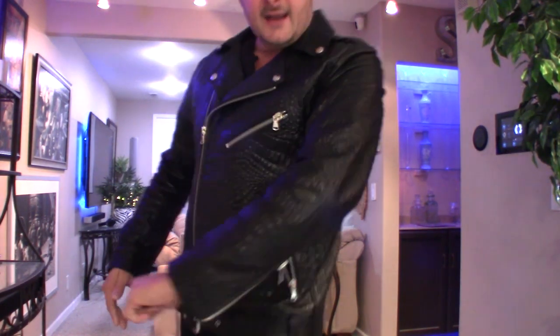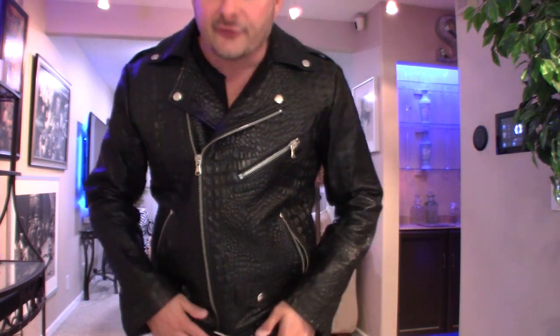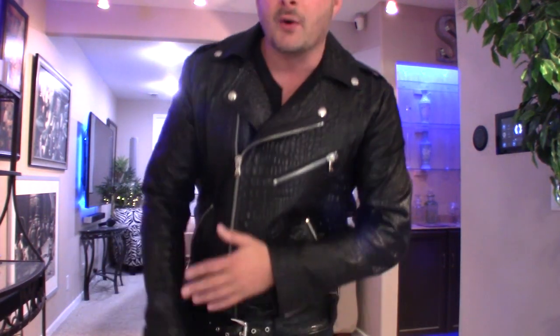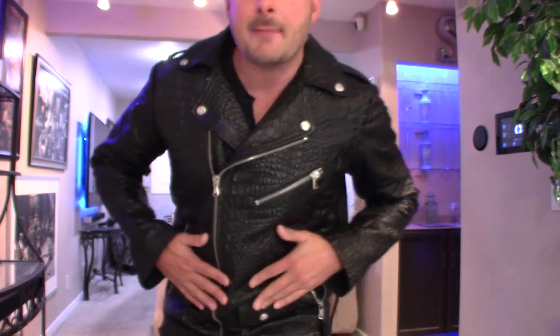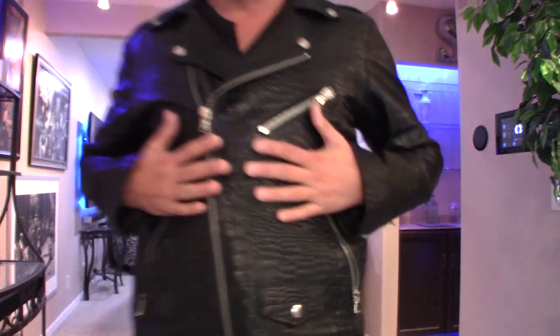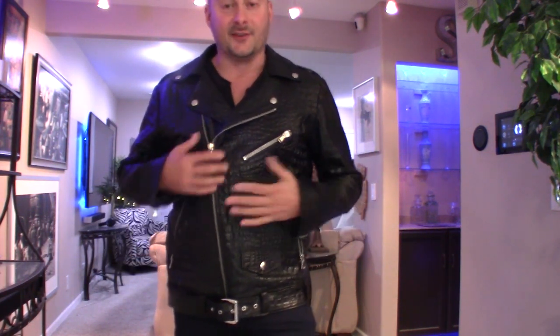This Rollipel jacket is an embossed goatskin made to look like alligator or crocodile. There aren't many companies making something like this. I searched for years before finding one at this price — $350 to $400 normally, but I got it for $250. You're generally not going to find embossed leather for under a thousand dollars. It's a Brando-style cut, like a motorcycle or Terminator-style jacket. They just released a new bronze edition which looks killer.